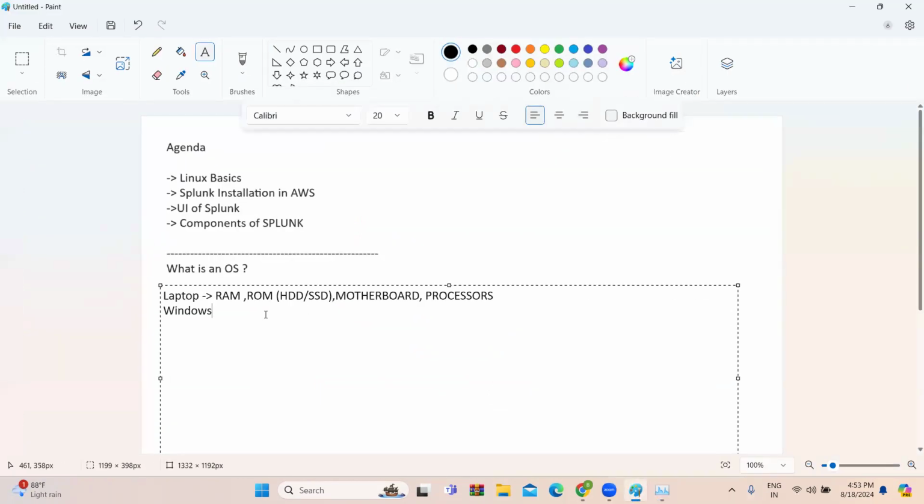So what I'm doing is, for example, if I'm typing a random word, let's say BHAVNEESH, just a name. At this point in time, I am pressing the keys. What are these keys? These are just the hardware components, right? I am pressing these hardware components, and the operating system makes sure that whatever you are pressing gets displayed on an application called Paint. So you can understand that an operating system is the crux of my entire laptop.